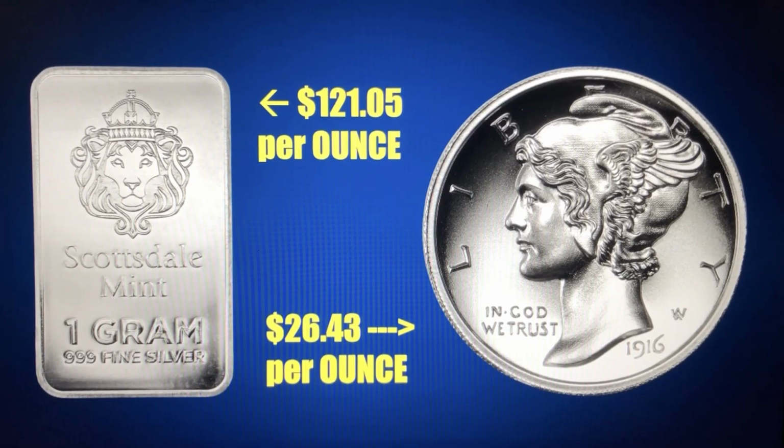So now that we've broken down the cost per ounce, I still get that there are going to be some people who'll be behind this, and they're going to argue that fractional silver will help during difficult times, going to be great for bartering, etc., etc. But here's the thing, and look, this is just my opinion. If things were ever to go south with a financial crash, people aren't going to be looking for tiny silver bars. They're going to be looking for ammo, food, water, meds. The list goes on and on.